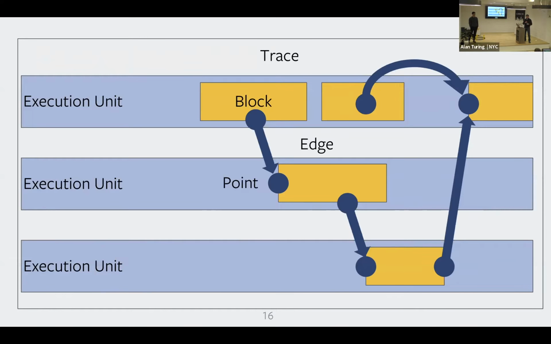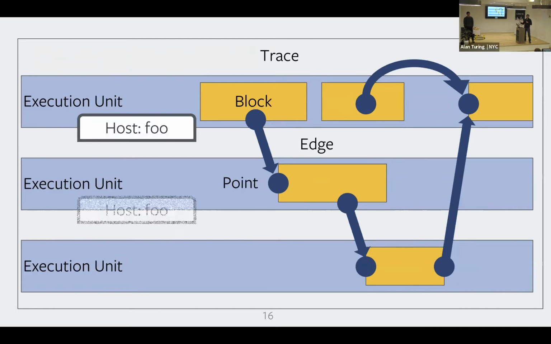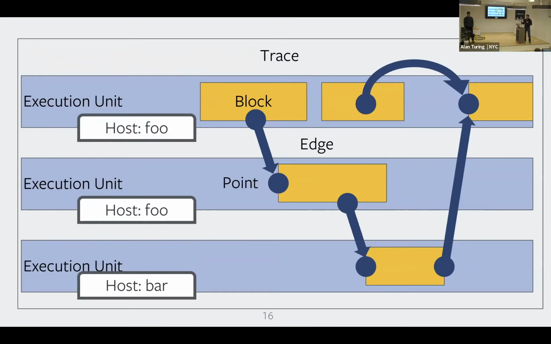An execution unit has a set of blocks in it, and blocks are the thing in this model that are closest to spans, but they're not quite spans. Blocks are just a chunk of time on that execution unit, and though you don't see it in this picture, we actually allow them to overlap as well. Blocks have points on them. A point is just an individual point in time.